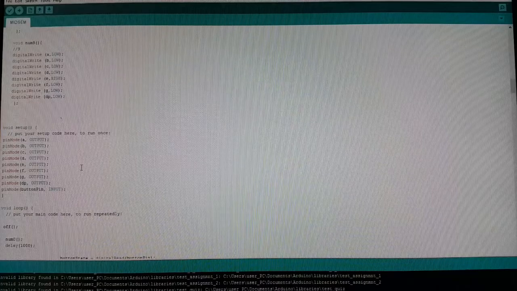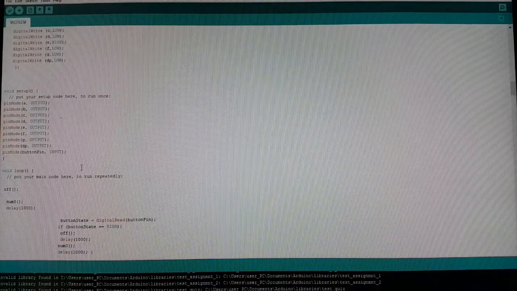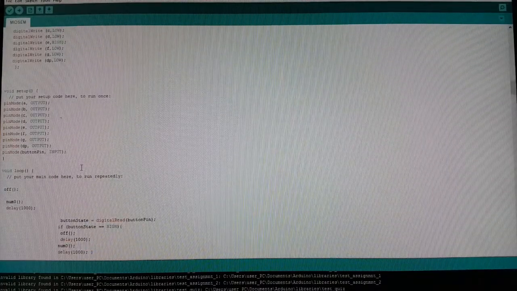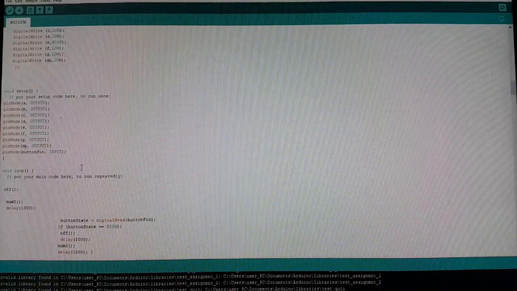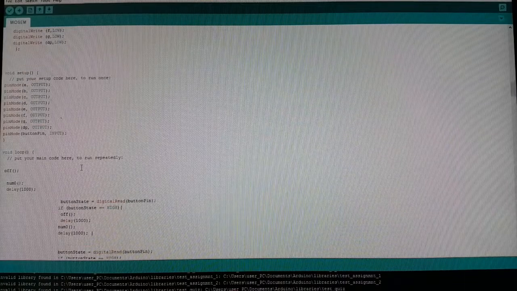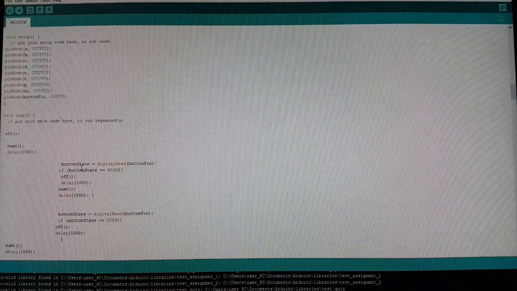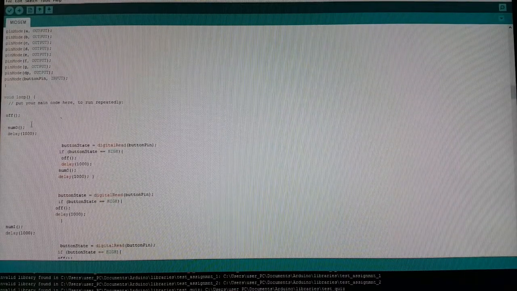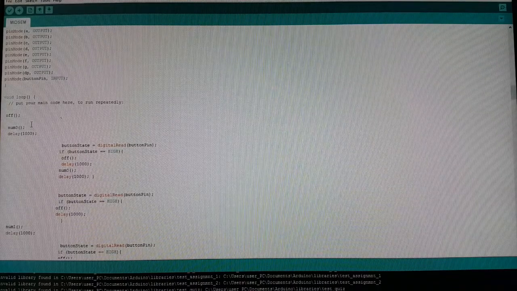So in void setup, the pin mode as usual, pin mode A, B, C, D, E, F, G and decimal point will be declared as output, and button pin will be declared as input. In the void loop, here is why the coding will be simplified.